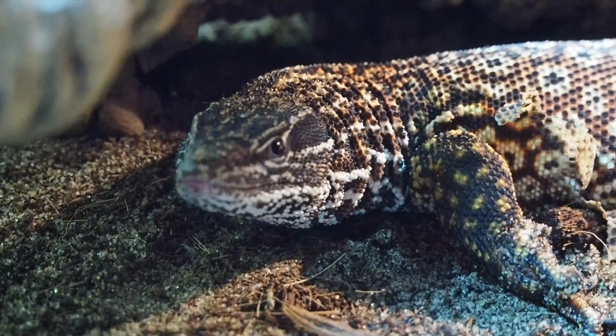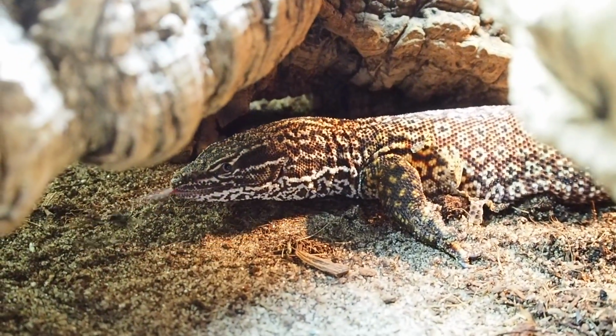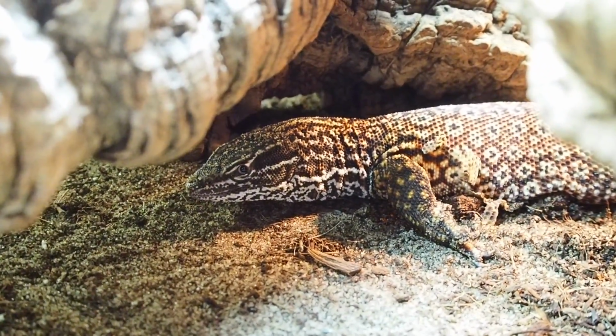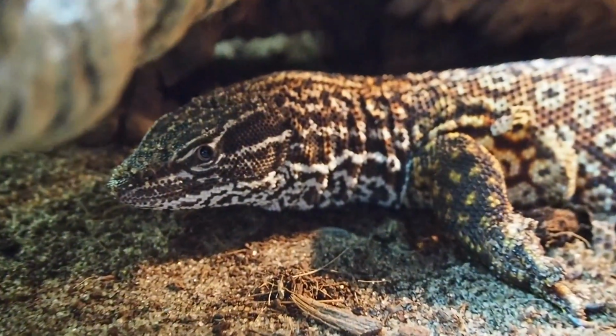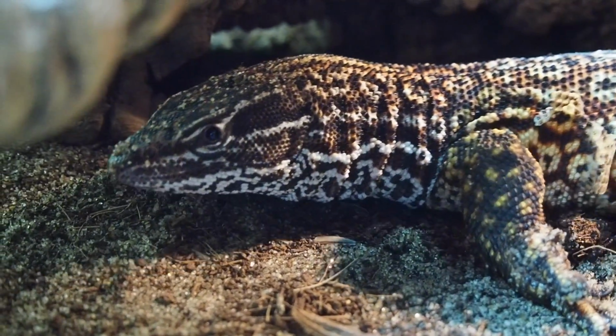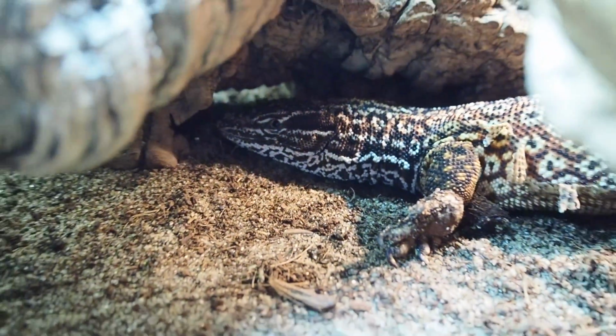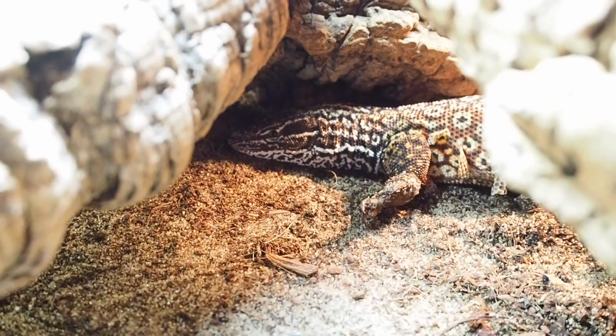Bowser's doing really, really well right now. Some people might think that he's really sad about missing Stella or something, but reptiles don't really have that part of their brain. They're not nearly as thoughtful and, I guess, empathetic and mournful as humans and some primates and things are. So he's doing well.